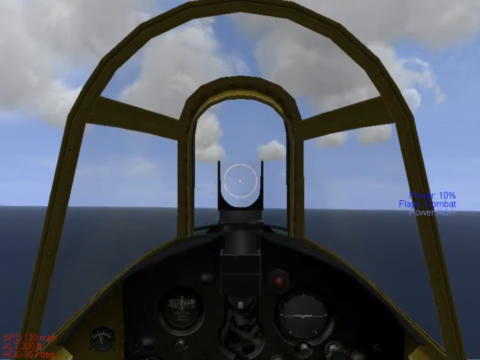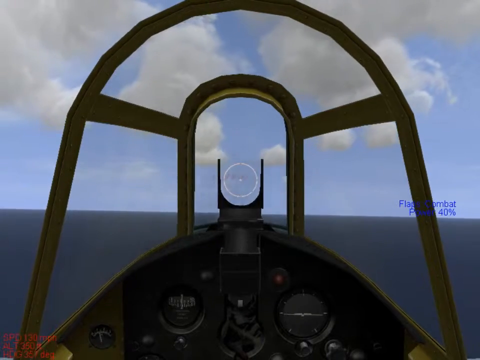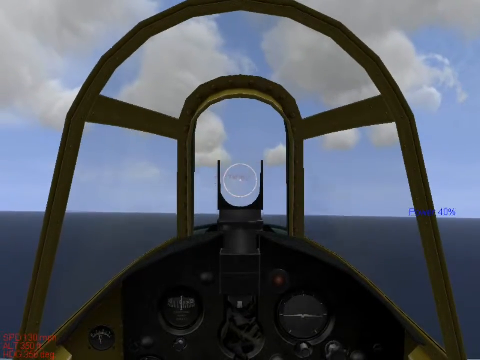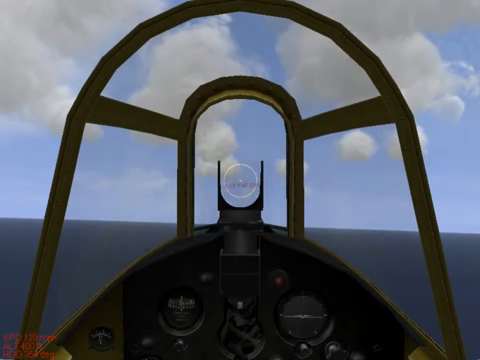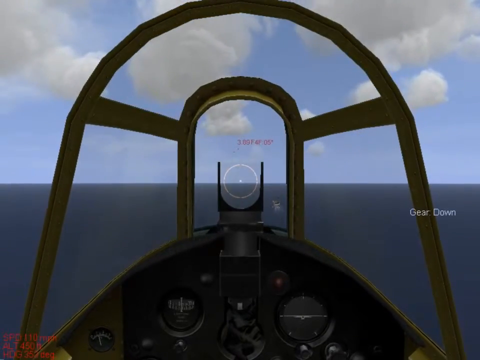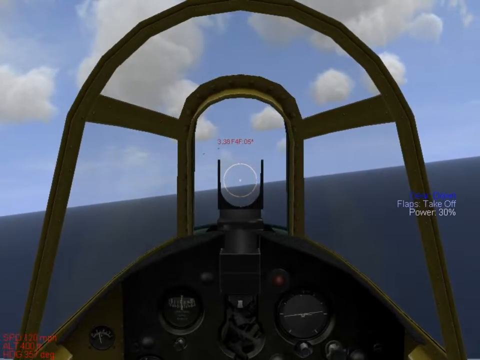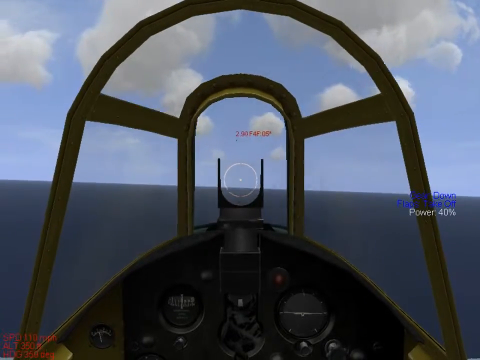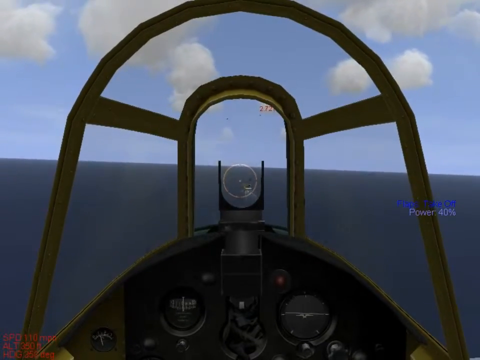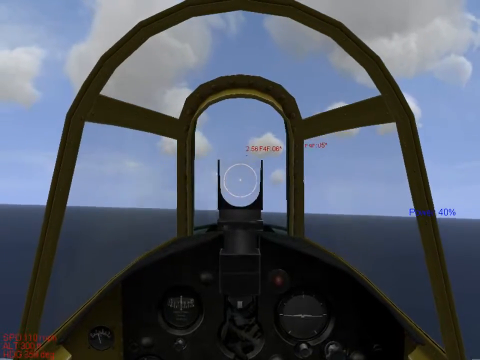Oh, we've got to bring down the gear. Whoa. I find it sometimes a bit easier to land on carriers than to land on airfields, because these planes don't require much room. They take off so fast, and they don't need much room to land, because they have the arresting cables.